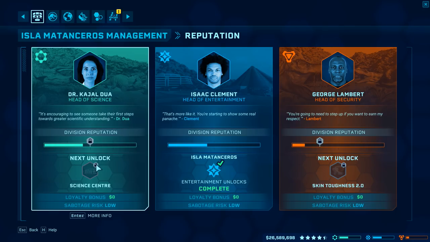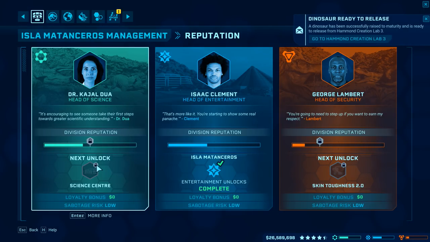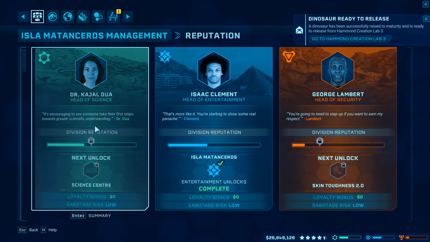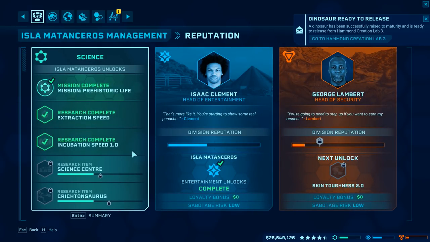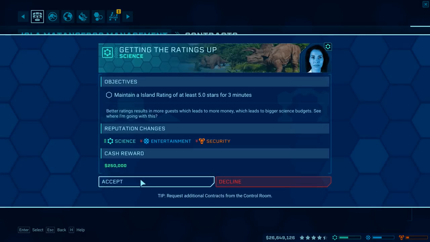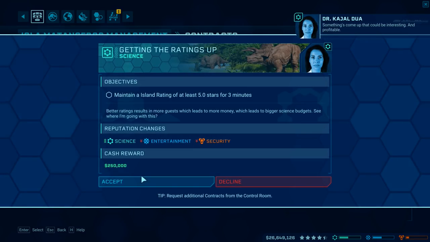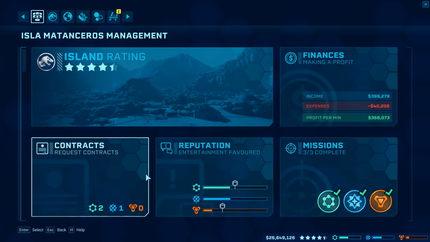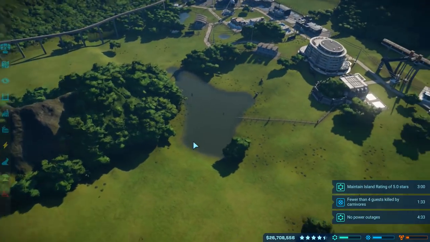So, we want science, really. That's what we want. Or that one. Or security. But I'm kind of going to go for science, because once we unlock science, I think that's the last one. Oh no, Critanosaurus! So we could get another science one. Something's come up that could be interesting and profitable. Well, you know what? I'll try it. We are quite close to 5-star.